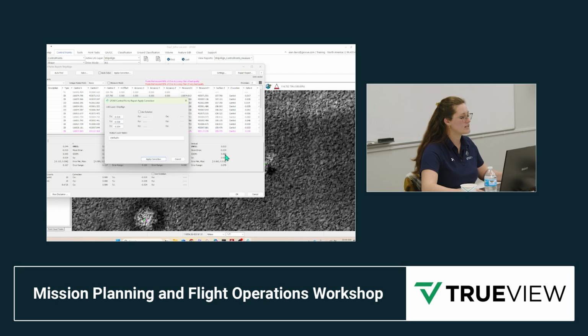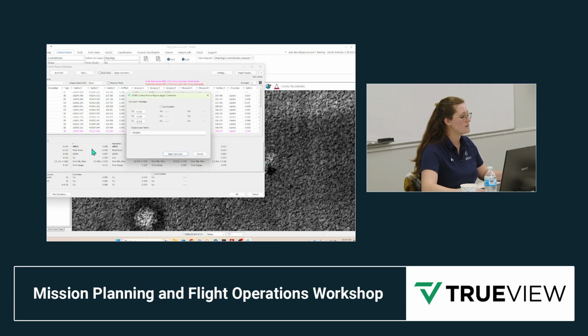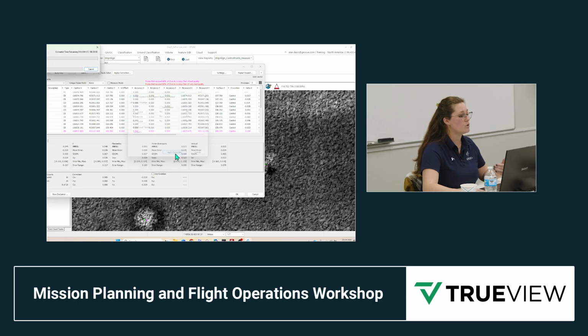If your standard deviation is very, very small, so in this case it's less than 1 centimeter, it is not going to modify these values. It's just going to stick with that mean error because it means our data is very precise. It's just a little inaccurate. So that's what it's going to debias by. So I'm now going to click Apply Corrections. It will begin that generation process of our new point cloud.